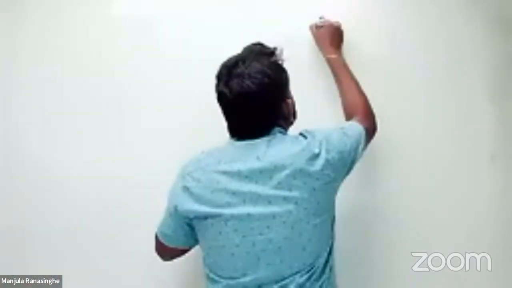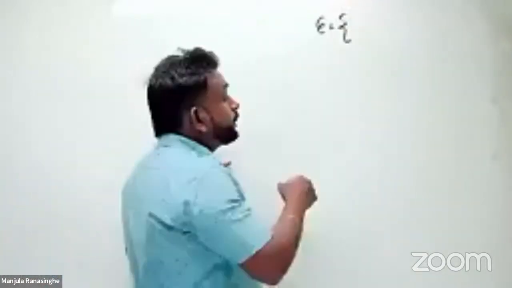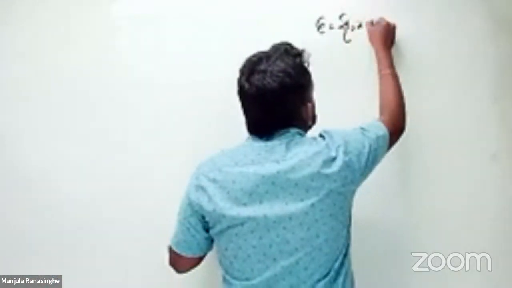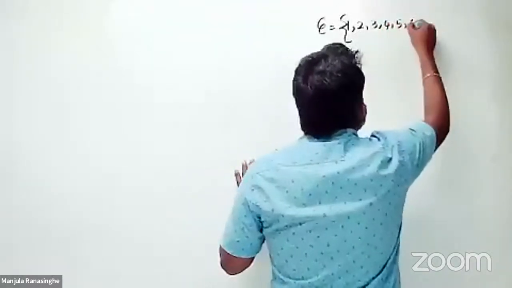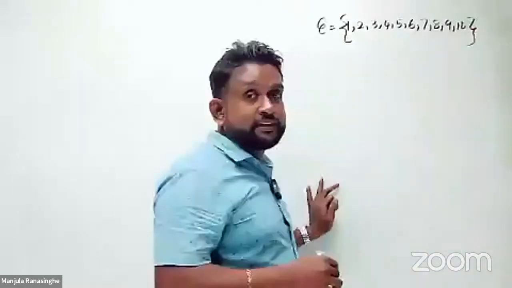So now we are moving to the next question, the set question. See, everyone, I do it nicely. Set and probability question. Okay, see here carefully. Now we have the universal set, right? You can see the elements 1 to 10, 1 2 3 4 5 6 7 8 9 10. So that is the universal set.